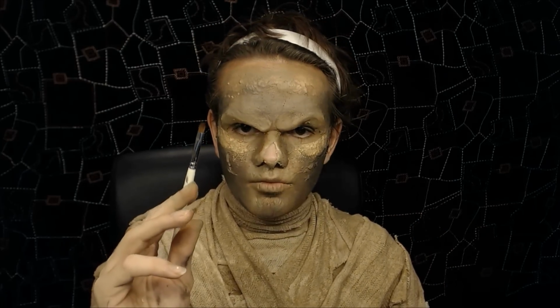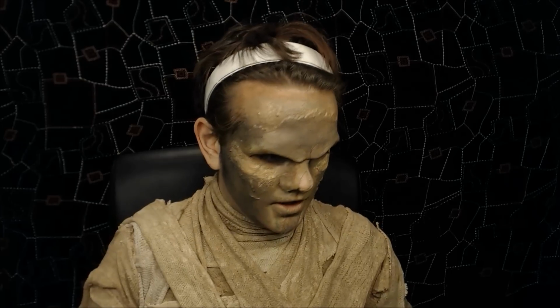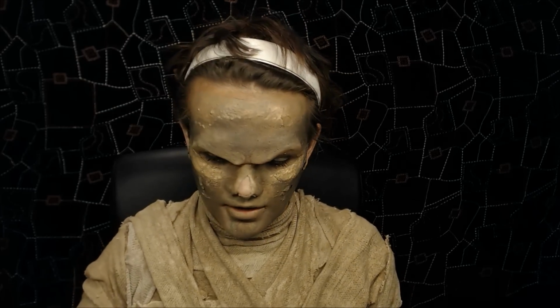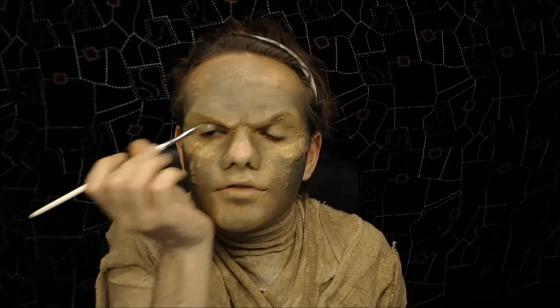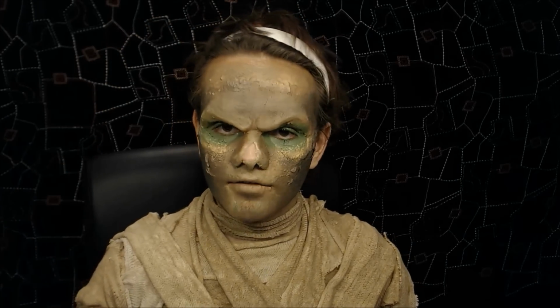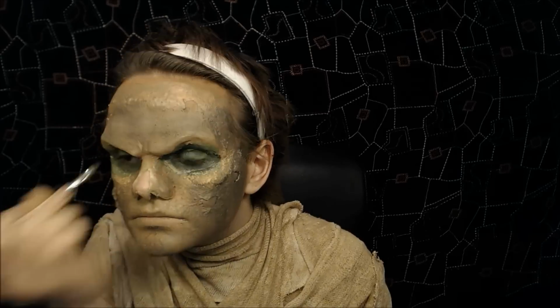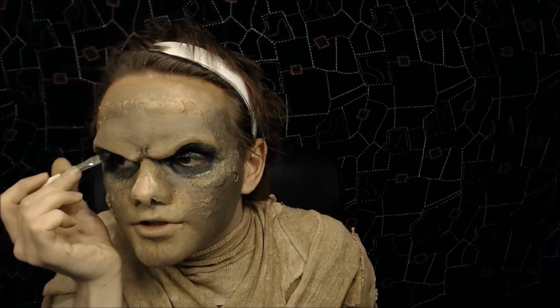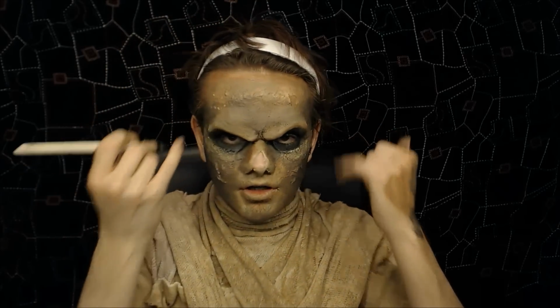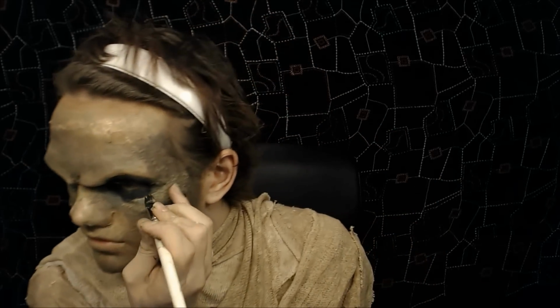Okay, so now I'm going to take a small brush and some of the green, there it is, and I'm just going to cover the entire of my eye area with it, stopping just after the prosthetic starts. Okay, and then going to go over it with a Snazaroo Black. I just went up to the arches of the eyebrows just to make the prosthetic stand out a bit more.